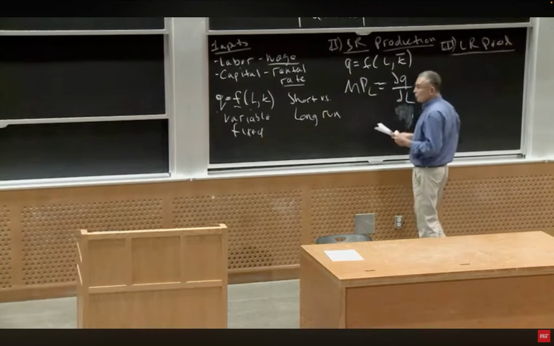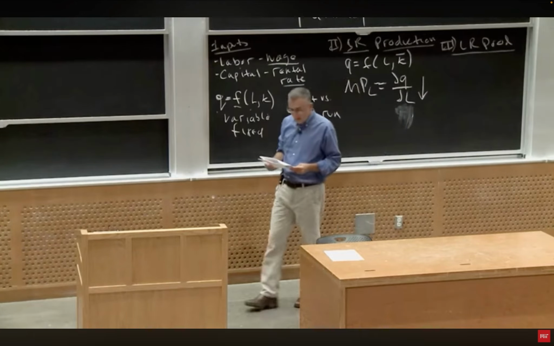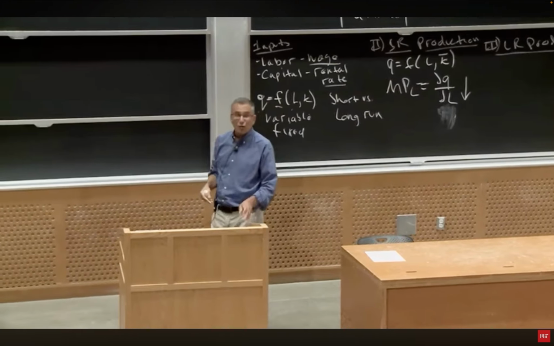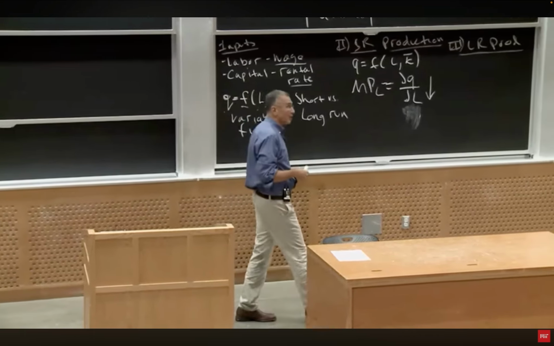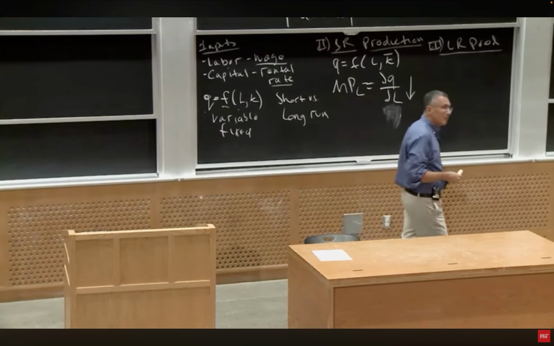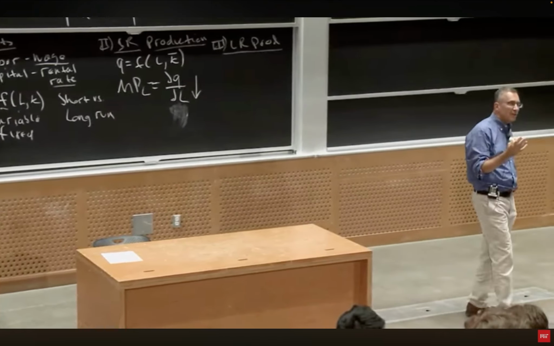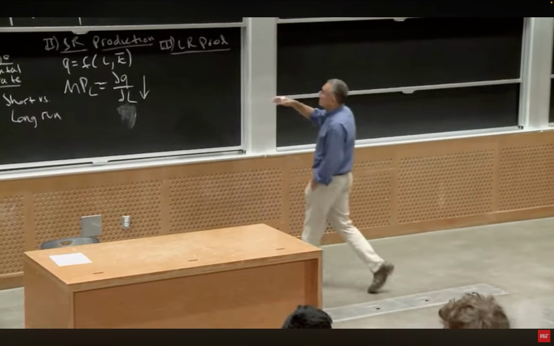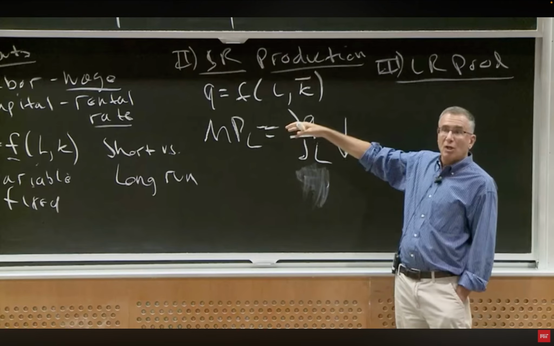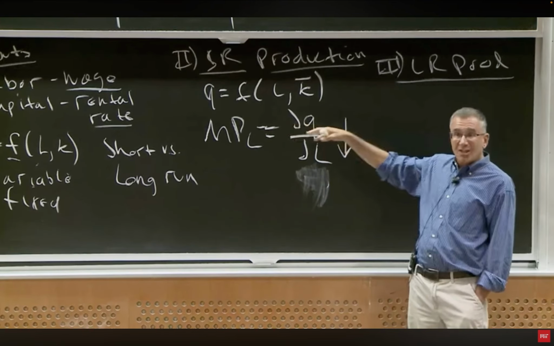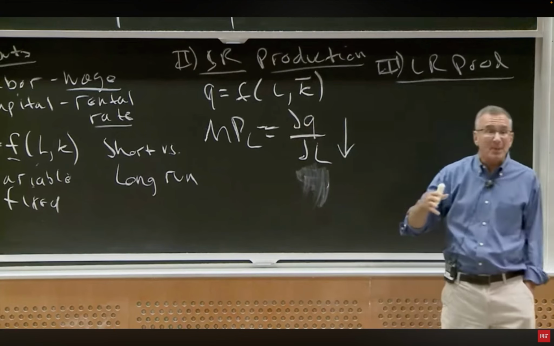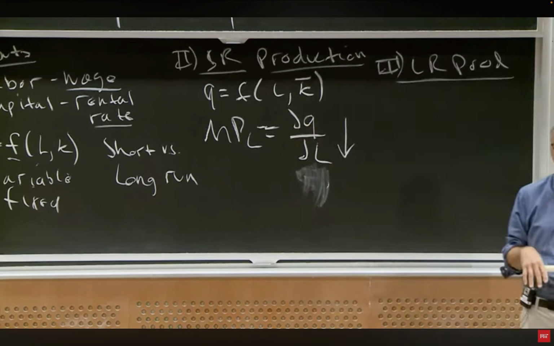The long run's more interesting because now you can vary both capital and labor. So now the problem's going to look just like the consumer choice problem. In consumer choice, we never said you couldn't affect the number of pizzas, you can only change cookies. That's what I've just done here. I've said you can't change pizza, you can only change cookies. And just as in that case, given a fixed amount of pizza, each additional cookie does less and less.